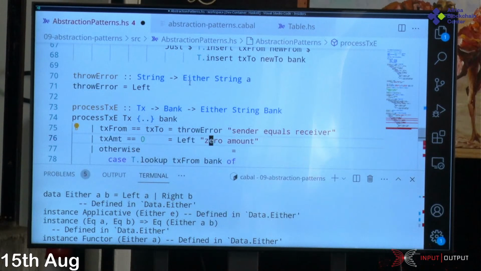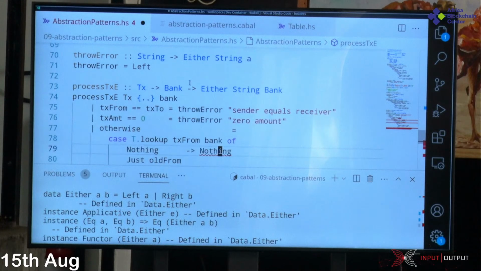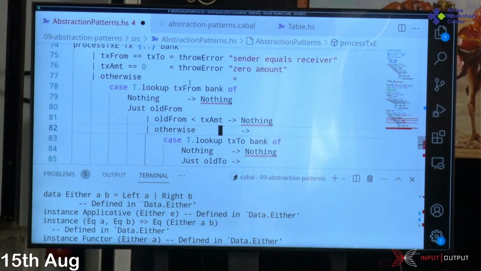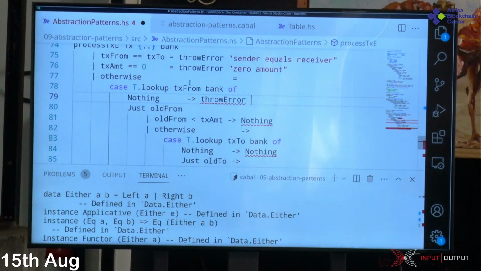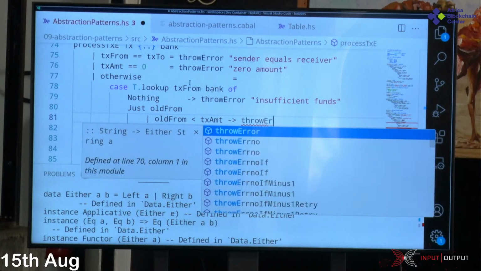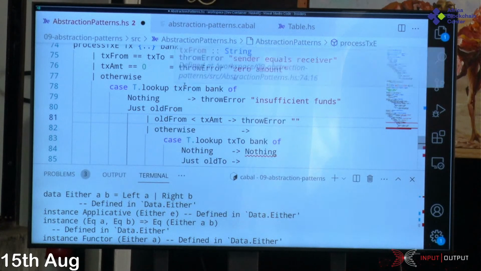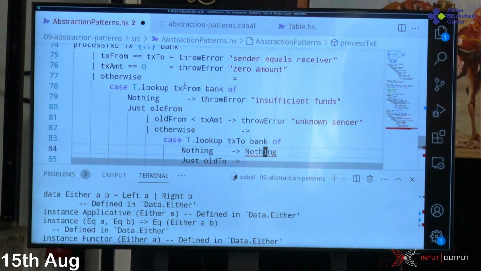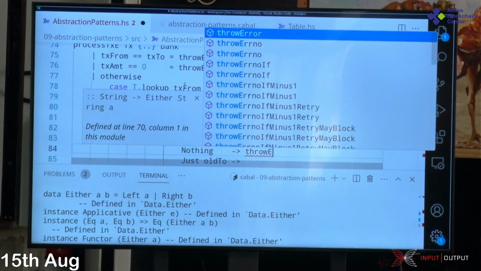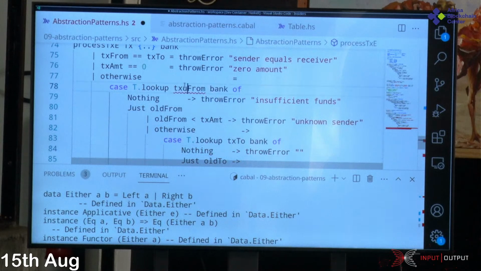So now here I can say throwError insufficient funds, for example. Unknown sender. I think they are switched.